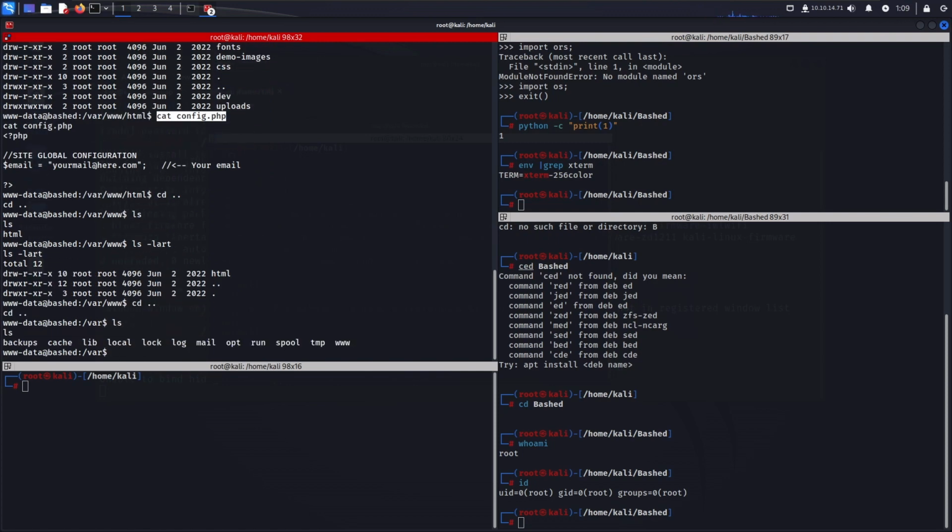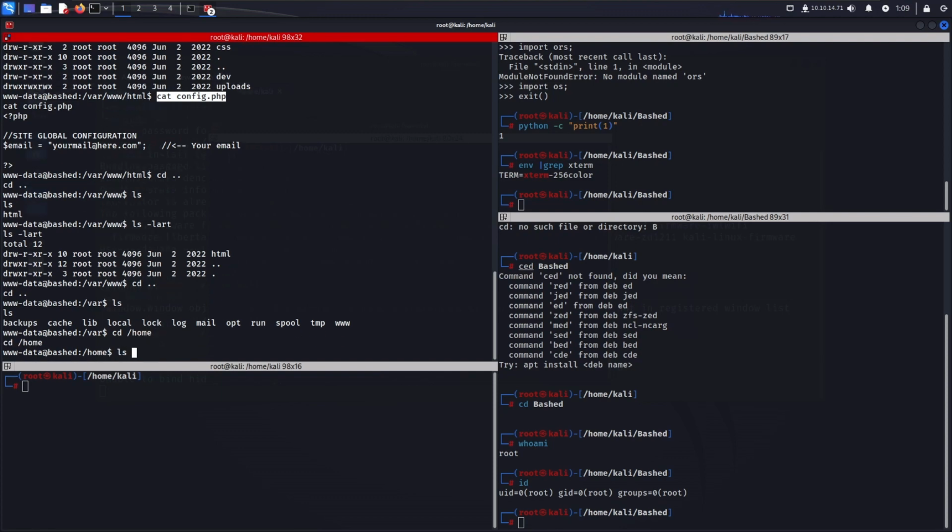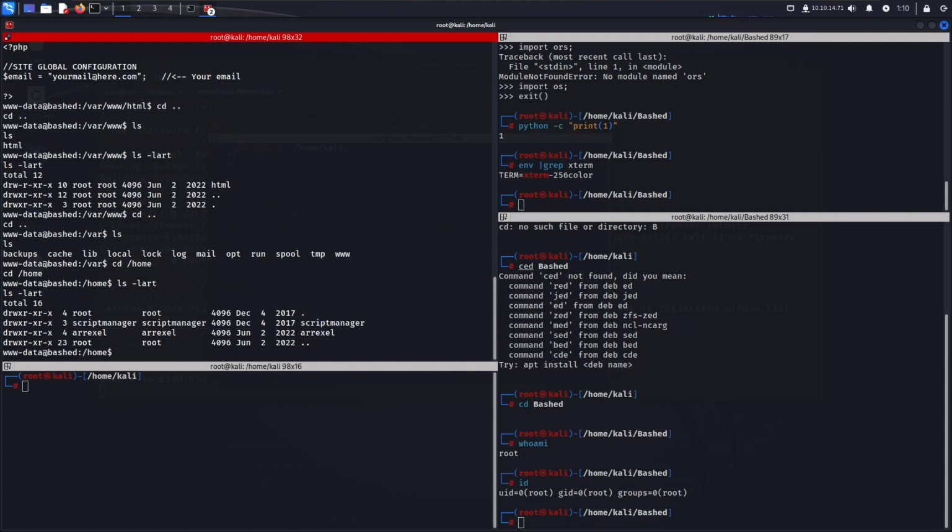Okay, the next folder I usually jump to right away is the home folder because that has all the users. And usually in these Hack the Box challenges or pretty much any server, you're most interested in this home folder because this will tell you the users that actually exist on the server that you could try to become or leverage. So let's go ahead and go into the RxL user.